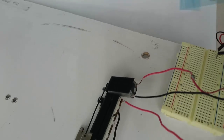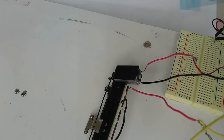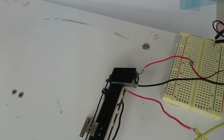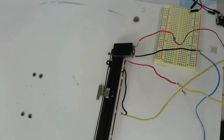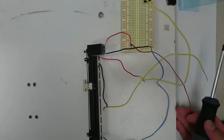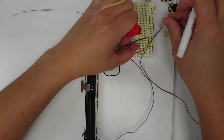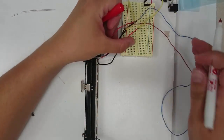These screws don't have to be very tight. We're just using this to keep the device in one place so that when we do future labs where we're controlling the position of the slider, it won't be moving around all the time as we try to change its position. Now, we know that we control the speed of a motor by giving it a pulse width modulated signal.